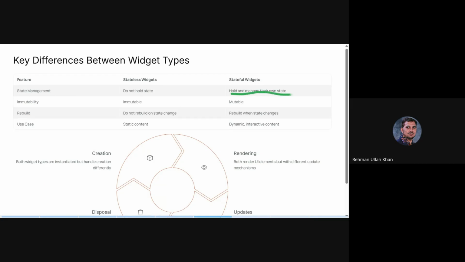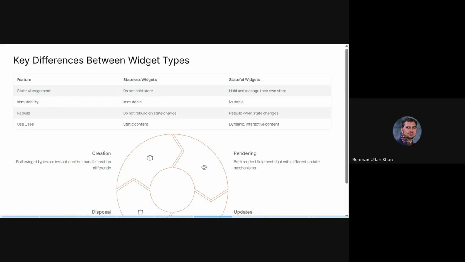In a stateful widget, it can maintain a state, and the state can be changed on the basis of user interaction. Immutability: the stateless widget is immutable, meaning unchangeable, while mutable means changeable. As for rebuilds, the stateless one only rebuilds when the whole app is refreshed, and the stateful one rebuilds whenever the state changes.